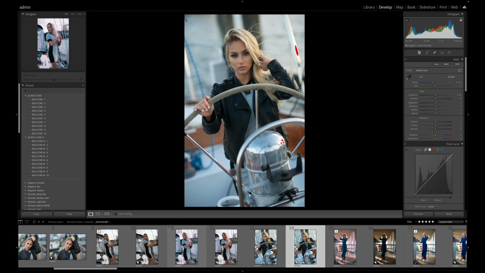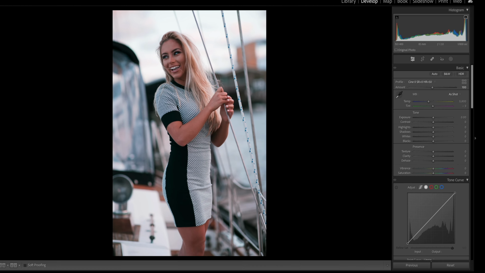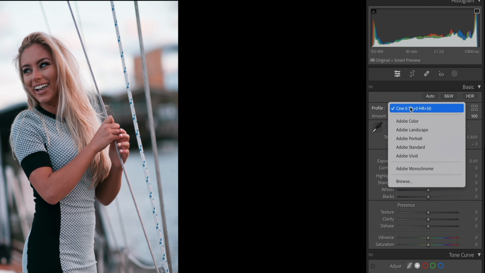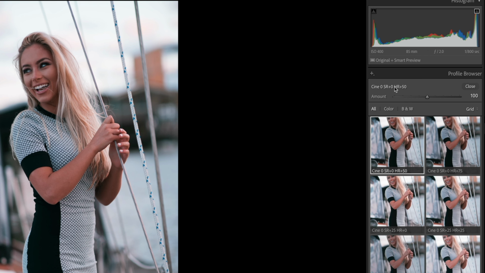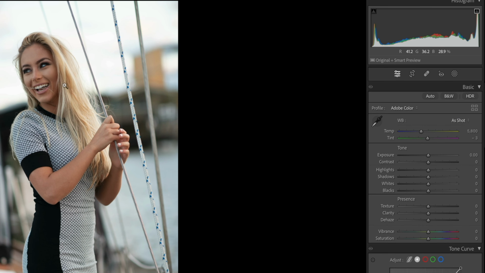If we use, let's say, this image here, even though this already has this Cine 1 look, I'll go into copy. Let's just change this back to probably the default of what you might see in your Lightroom.